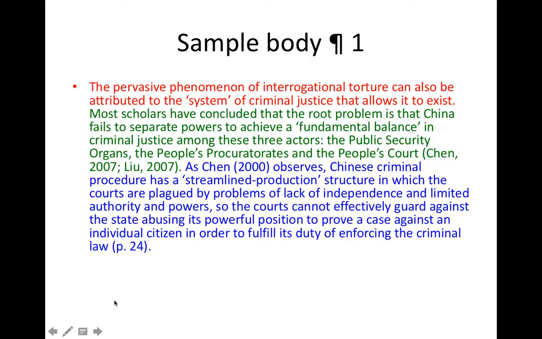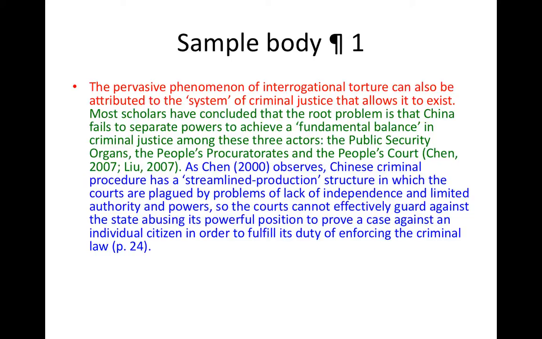Okay, so while we're looking at these citation styles, I'm going to bring in a sample paragraph that might appear in the body of essay 3. So not an introduction paragraph or a conclusion, but just a regular old paragraph in the middle of the paper. So we're going to look at citation style, but also think about the structure of this paragraph.